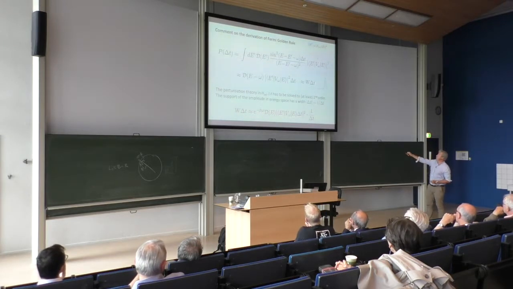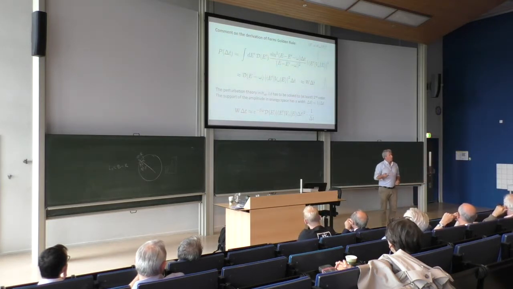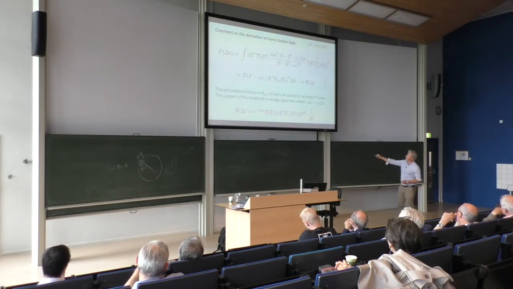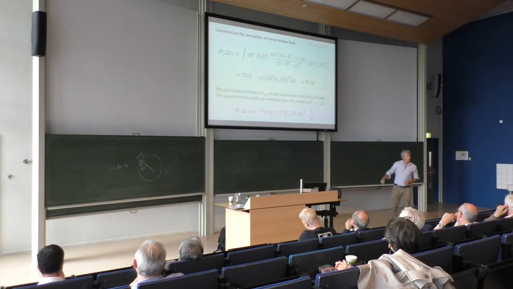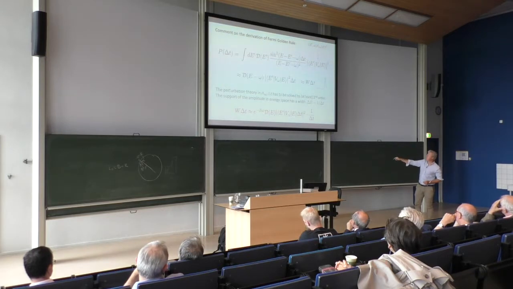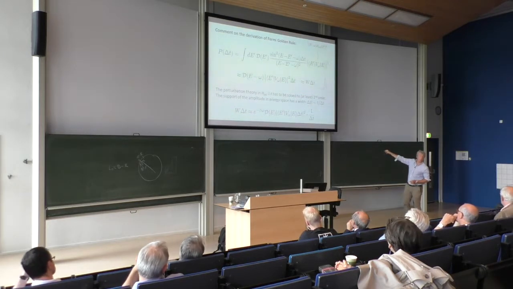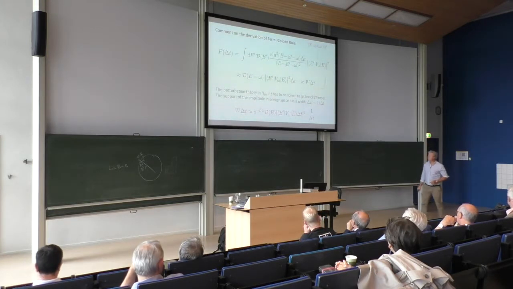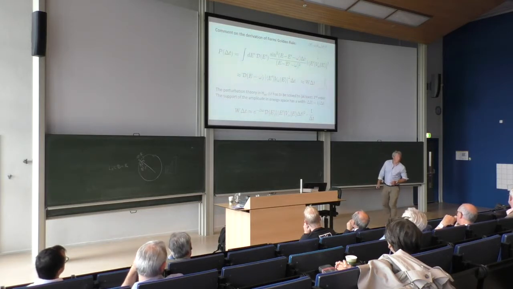And you already notice this because there's always a square of the interaction Hamiltonian in here. If you would solve the Schrödinger equation, you would generally go linearly in the interaction Hamiltonian. So where does this single power of delta t come from? That has to do with the fact that I'm summing over all energy states to which I can go. The density of states is here. And indeed, this integrand goes like delta t squared, if delta t is small. The reason why the result is like delta t is that this sinc function squared has a width of order 1 over delta t. So if I do the integral over the energies, I get an additional power of 1 over delta t, and this is how I end up with something that's linear in delta t, and it also explains why in the probabilities I always get the square of an amplitude.